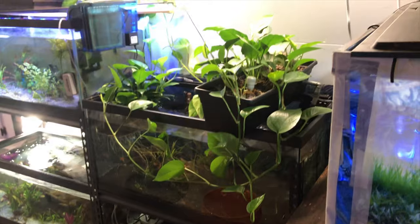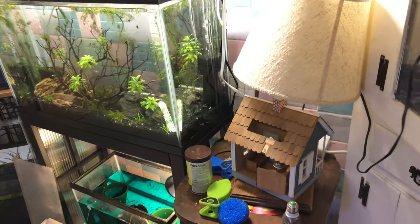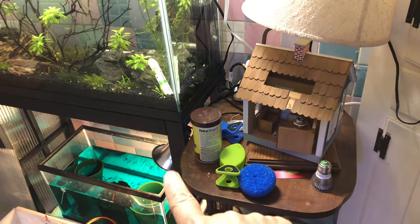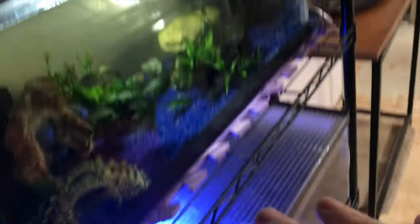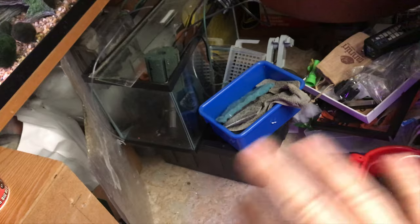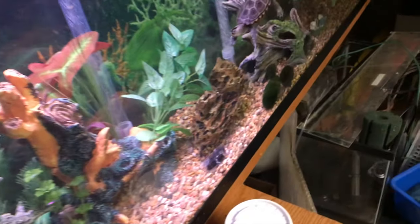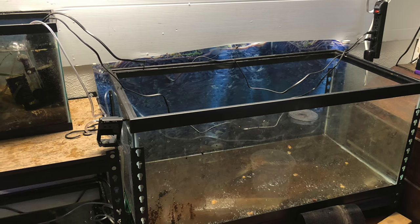So here is my basement wall. I tore down all those fish tanks that were over here — this is how the wall looked before I started. I had to break down all these tanks and move them to start setting up the new shelving. I started moving some here but unfortunately just had to pile them up back here, so it's a big mess. All my aquascaping supplies, filters and things — as I was tearing down tanks I just moved everything back here almost like a holding space.